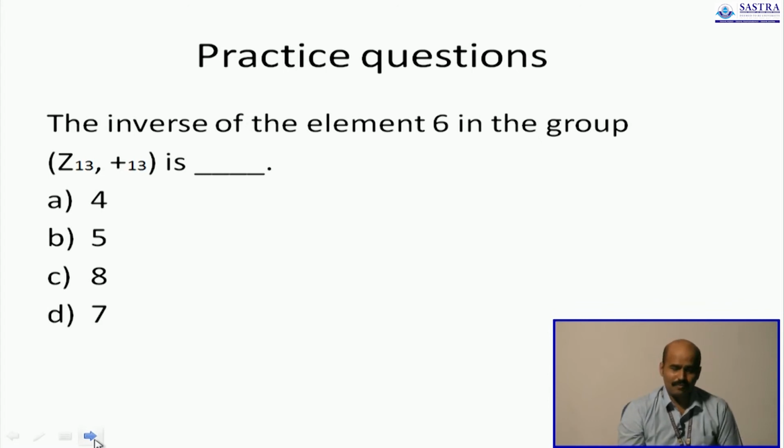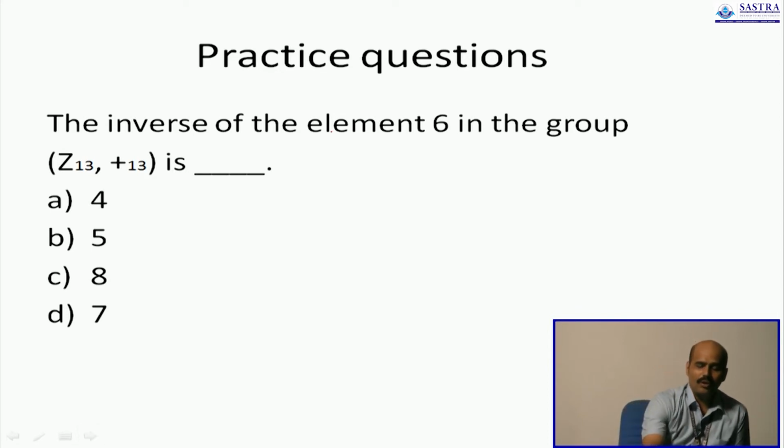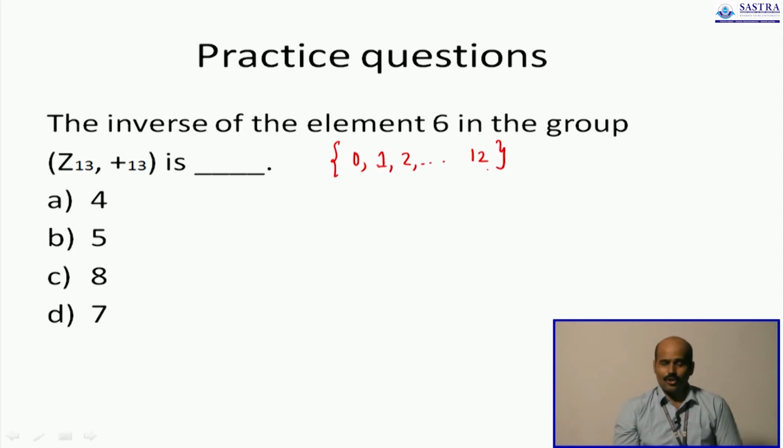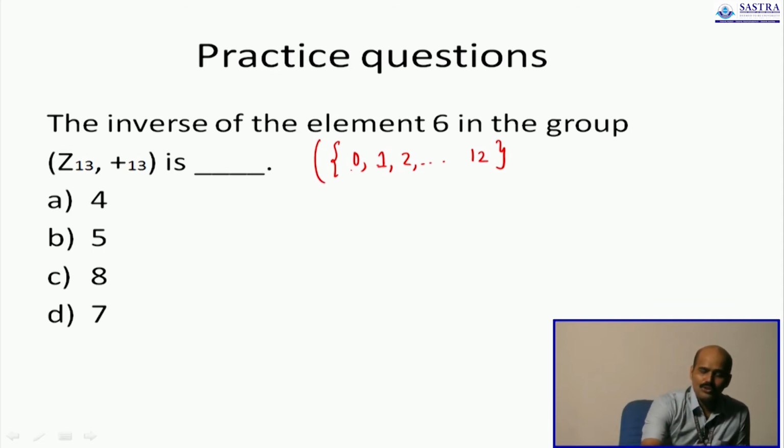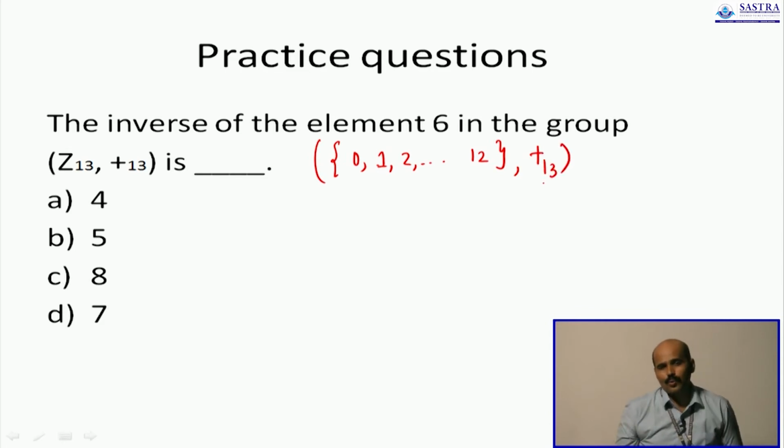Okay. Next up we'll have a look at a few specific groups. The set of all integers modulo 13. Now you can recall that modulo 13 implies we will include every number that can be a remainder when you divide another number by 13, and there are only 13 possible remainders, from 0 through 12. So these are the only possible remainders when you divide any integer by 13, and they will be part of this group. The operation involved is +13, which means you will add two integers.